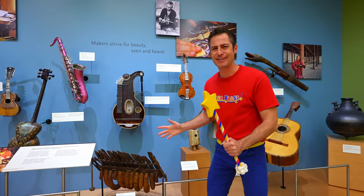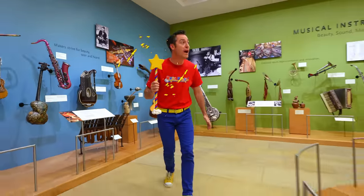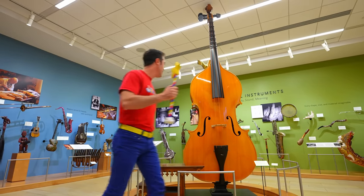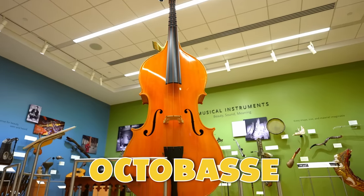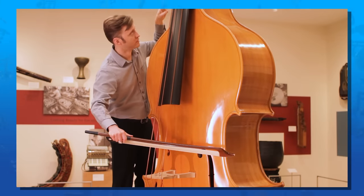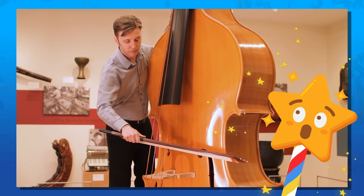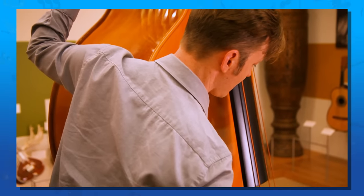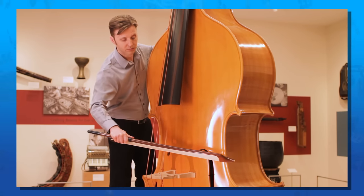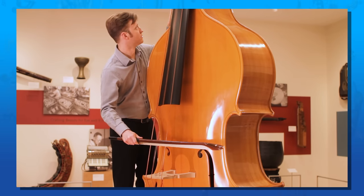These are beautiful instruments, but are these one of the largest instruments in the entire world? Check this out — this must be the Octobass. Even if I stand really tall, it's twice the size of me. The strings are bigger, everything is larger. Can you show us the Octobass in action? This is so special because there are only two original Octobasses in the entire world, and we get to see and listen to one. This sound is very low — so low that some notes can just barely be heard by people. Let's listen for a bit. Can you hear the notes?